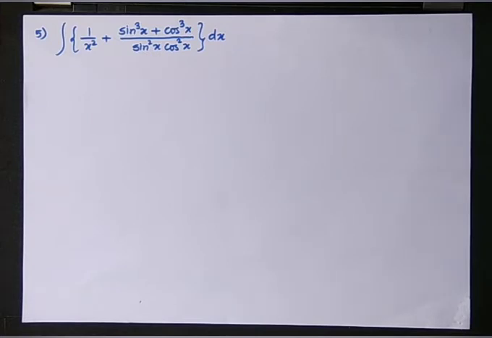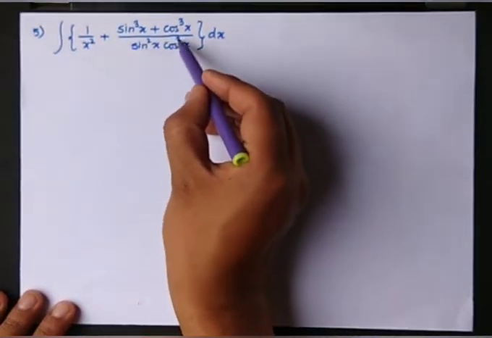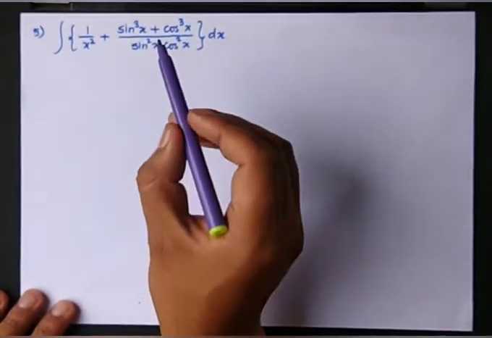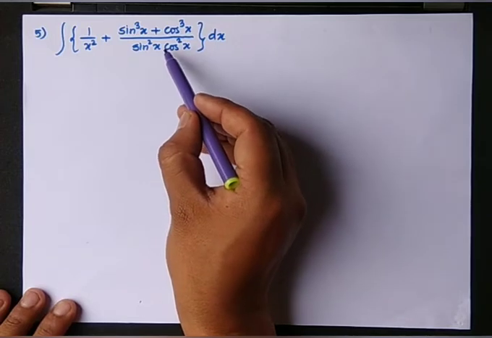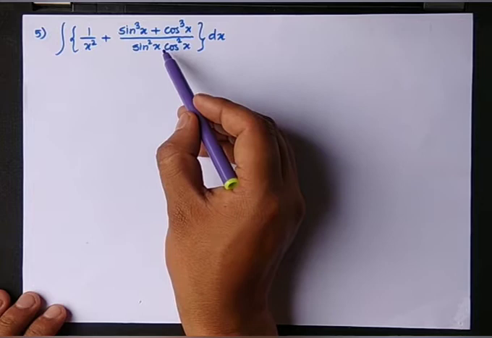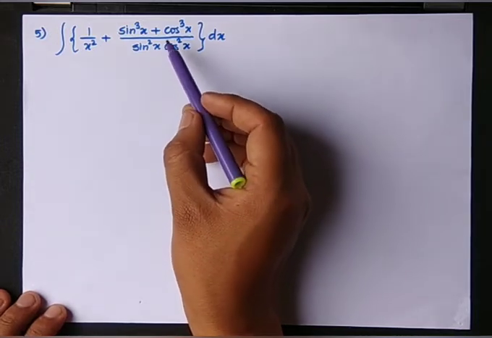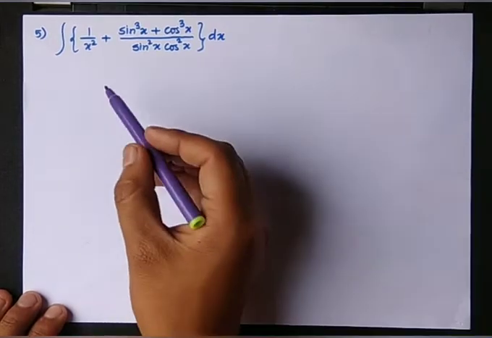Okay, let's see this question now. Again, as I said earlier, if you have only one term in the denominator, you need to follow the steps which I followed in the previous sum. Similarly, you can see here that this is only a single term, right? You might say that there are two terms, that is sin square x and cos square x, but whenever you have a multiplication sign or division sign, that will be counted as only one term. So the terms will be separated only by plus and minus signs. Let's have a look at this.